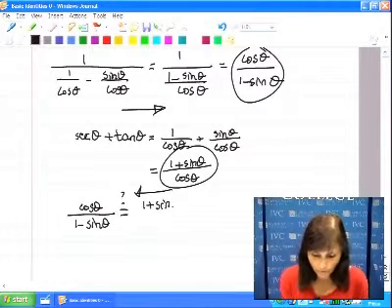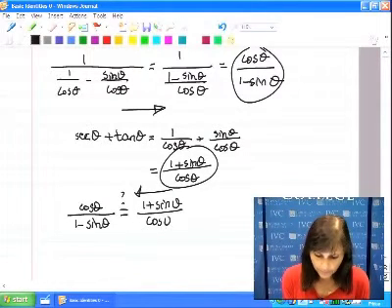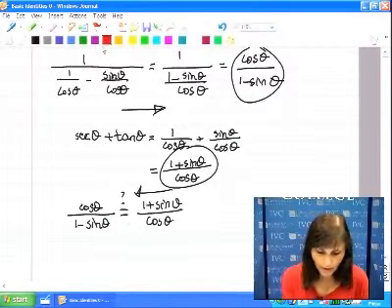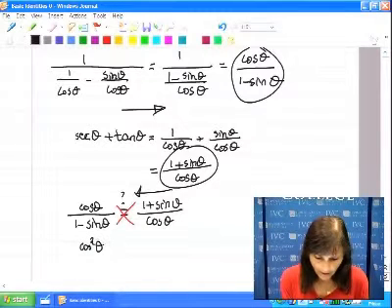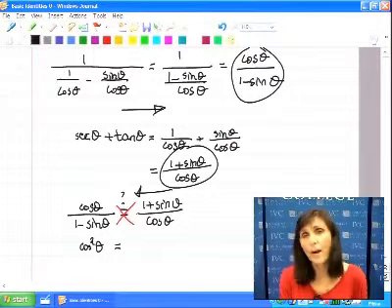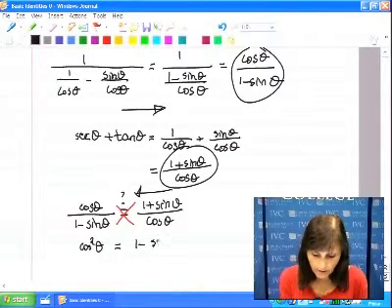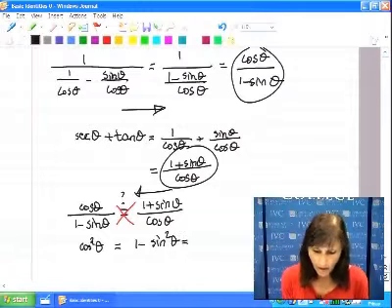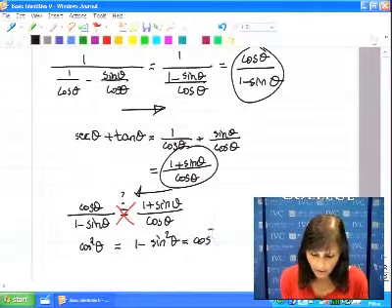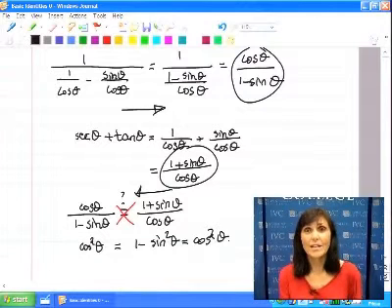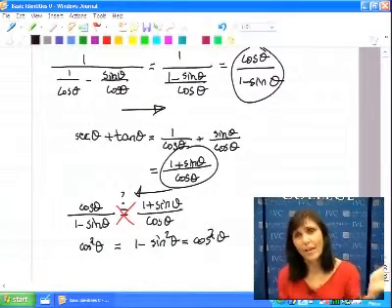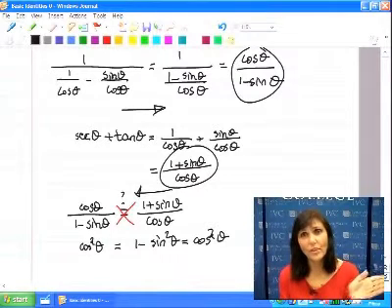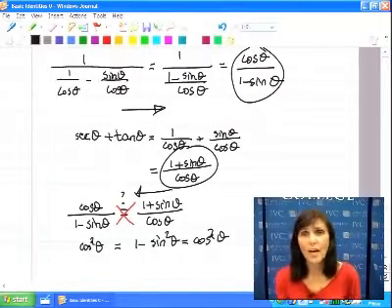I mean, you can do this proof a different way if you want. And this is actually a proportion. Just cross multiply. What do you get? Cosine square theta. And the right, 1 minus 1 plus, is 1 minus sine square theta. And what is 1 minus sine square theta? Cosine square theta. And that actually is a type of proof as well. So you could have done it a different way. This is another approach. You can start from the left and go to the right, or start from the right and go to the left, or manipulate both sides and meet somewhere in the middle.